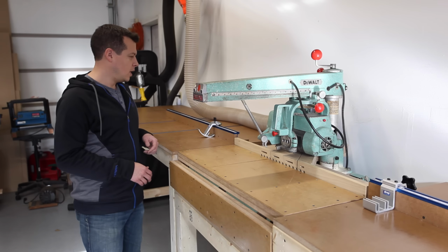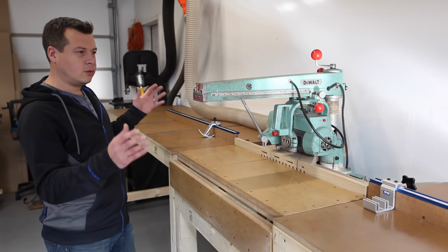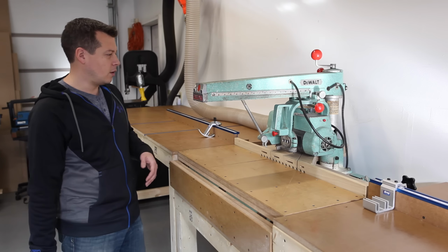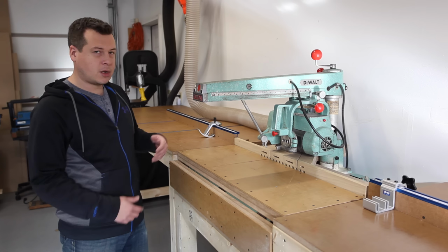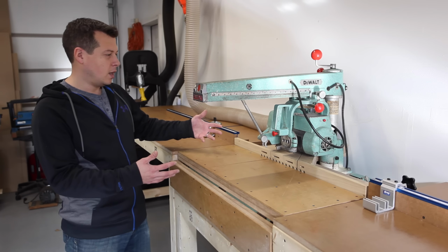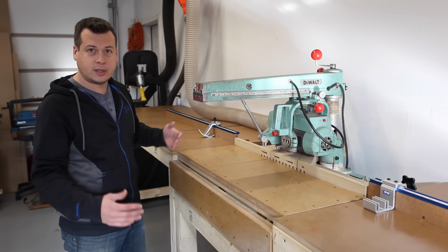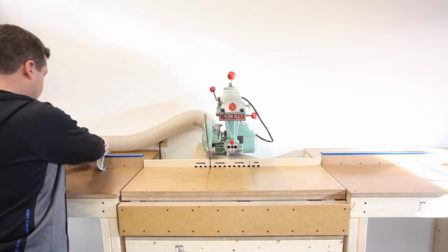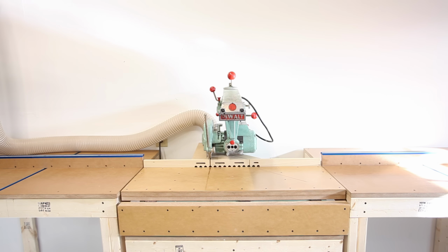So you're probably wondering, well, how easy is it to move the fences and change the setup that I was talking about earlier with the radial arm saw? So I'm going to go ahead and set this up for ripping a sheet of plywood, just so you can see the transition and see how easy that is. So the first step is to simply remove the stops. So go ahead and remove that.